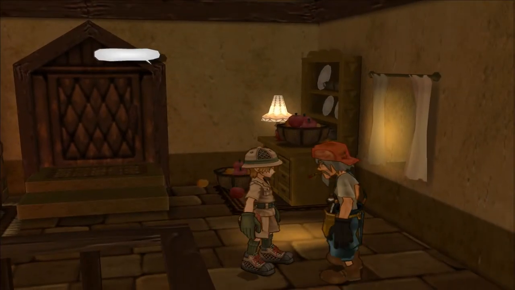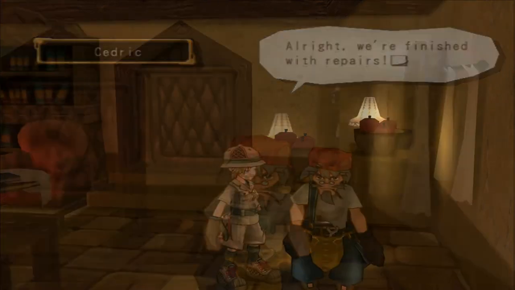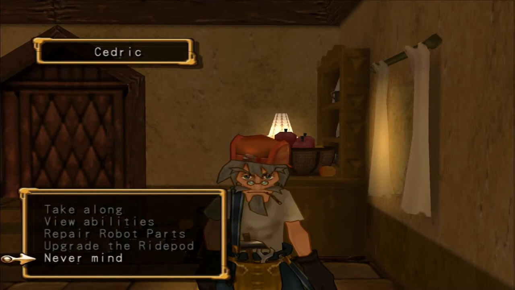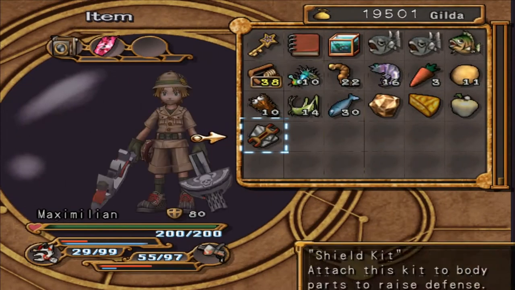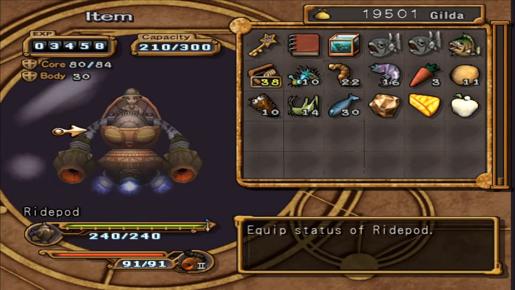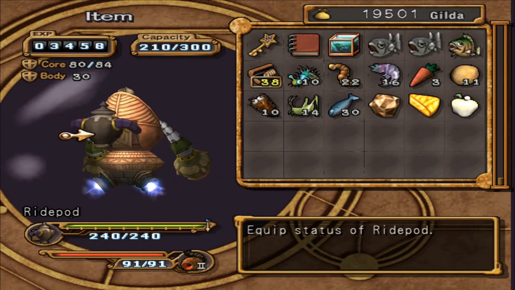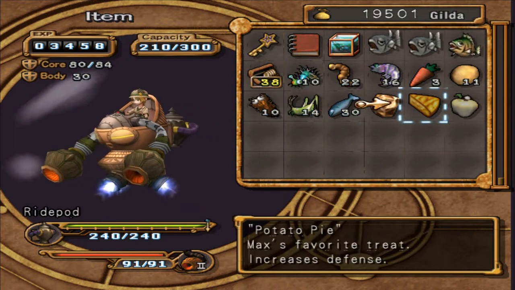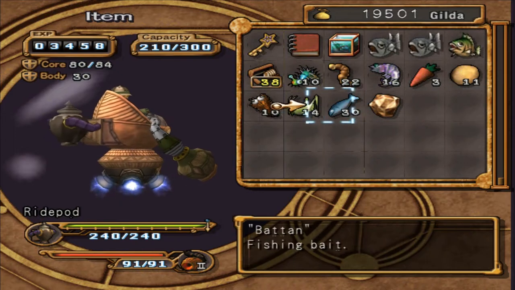Right, Cedric, it's been a while, mate. Steve's doing okay, you can repair him for me. Thank you. Now, I shall cut to when I've done all the shield kits I can. Ah, well that's a bugger. I think we are just about one more shield kit away from maxing out his defense. Unfortunately we don't have enough XP to get one more, which is a pain. But anyway, it's not that big of a deal, we'll get it done eventually.